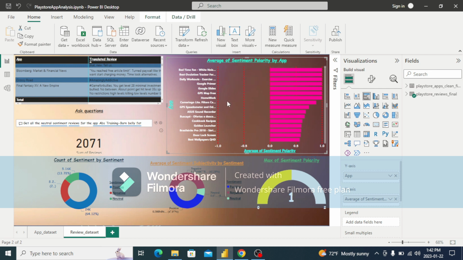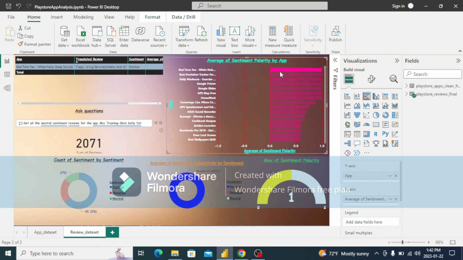So here we can see, if we click on this, the app Bedtime Fan White Noise Sleep Sounds is having an average of sentiment polarity 1. Here the value is touching this point 1, and the other details can be seen in the table also.